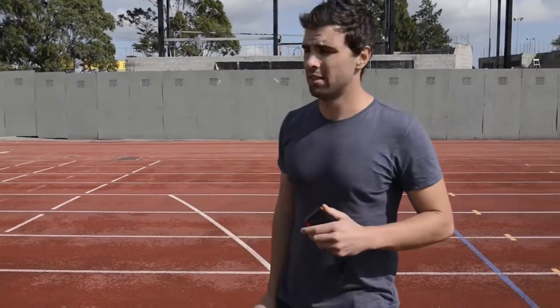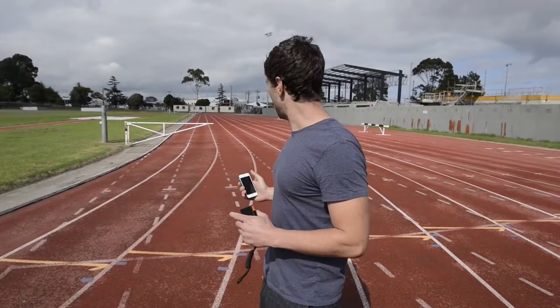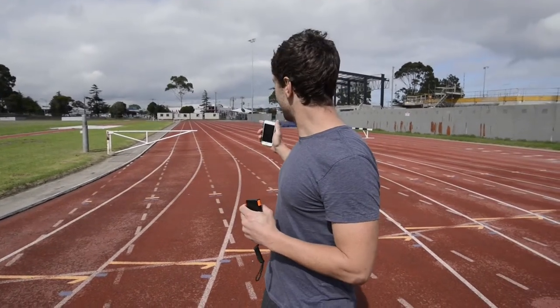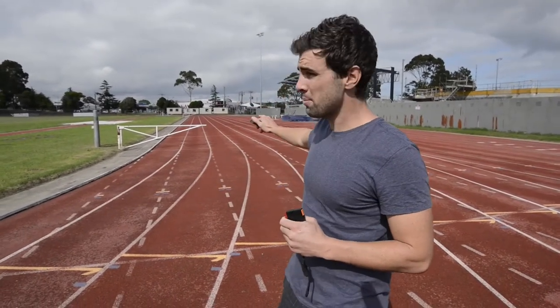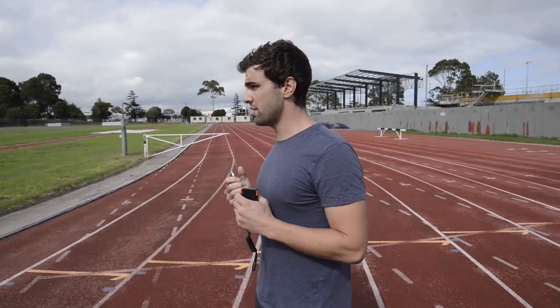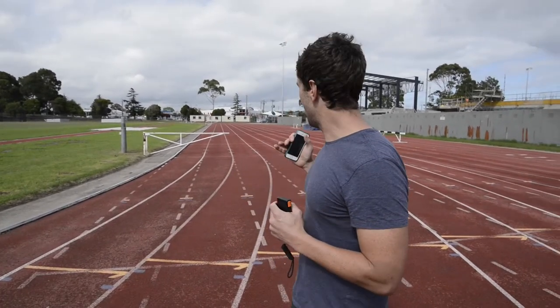Let's head down and get him started. It's 415.3 metres — once you get to that yellow cone 93 metres away, we've got seven laps. I'll count you down and let you know how you're tracking. Remember, everyone can go out a bit hard. If you go out too hard, you blow up and it ruins your time. What I'd prefer is for you to set a nice good pace and really come home strong in the last lap or two.